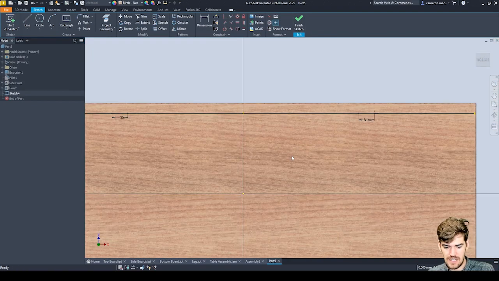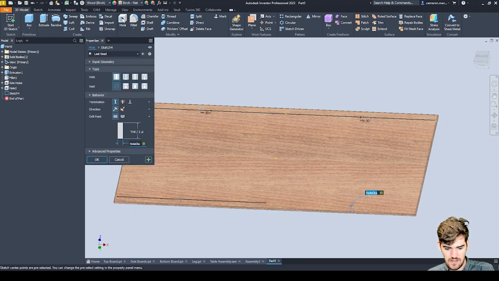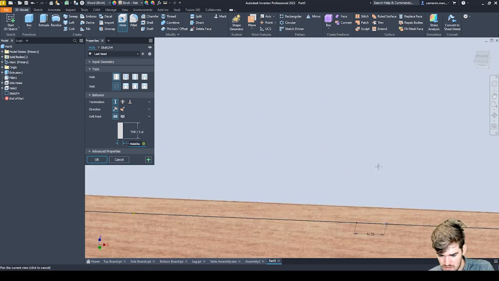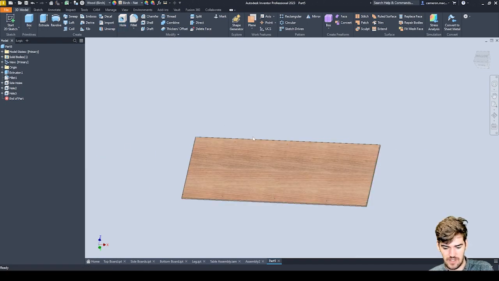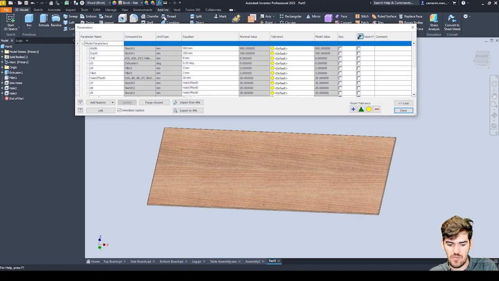All I need to do now again is finish sketch, apply holes. Again, it picks up from that same sketch. It's picking up hole 1, 2, 3, and 4. Picking up hole diameter, picking up the thickness, or the depth rather, and hit OK on there. So now we've got a component, the tabletop, which has got the right dimensions that we need, as well as holes in the correct positions that can all be adjusted with the change of a parameter.